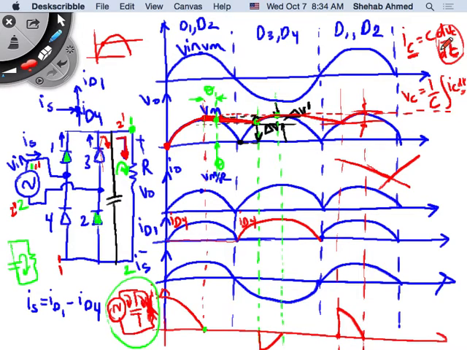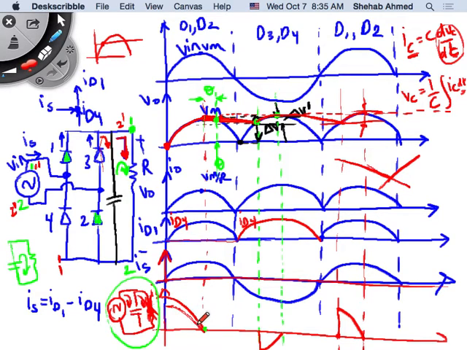Slope of V out. Yes. So if the slope of V out, that's a good point. So if I want to draw a capacitor current here, it's capacitor current. So my supply is doing what? My supply is charging my capacitor as well as feeding my resistor, right? So a small amount of it is feeding my resistor when I'm charging my capacitor, right?